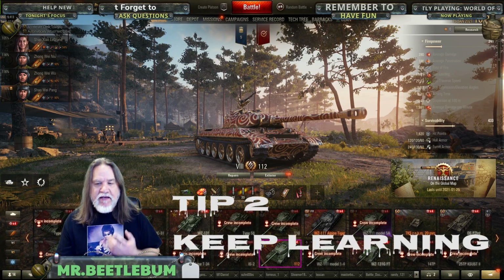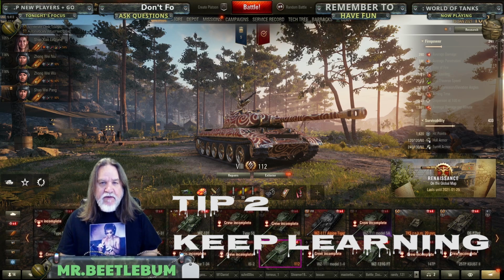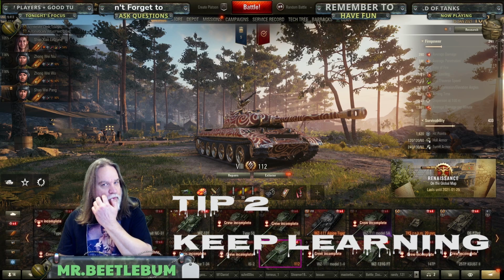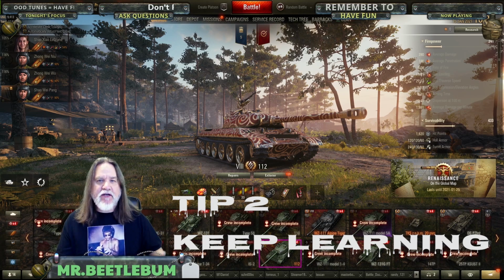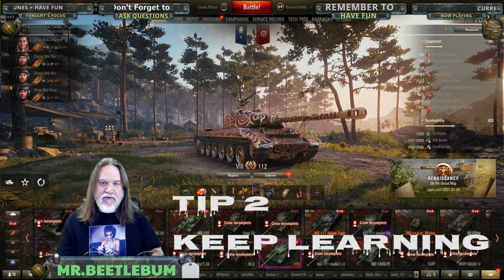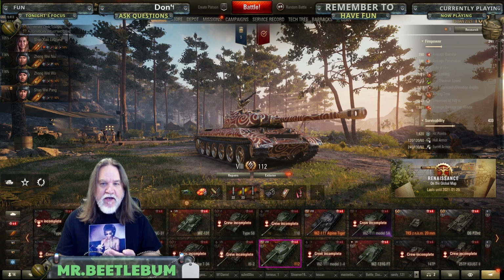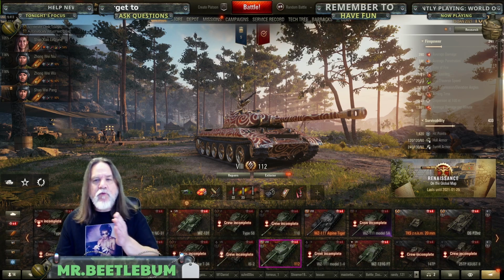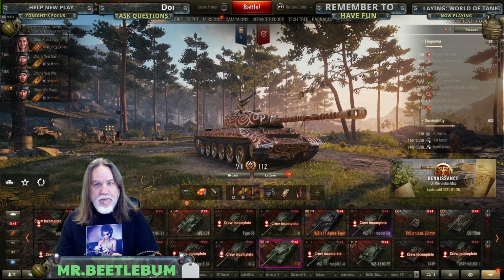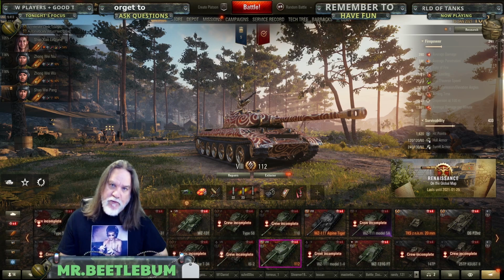The number one thing that I tell people that come into the BeetleBum Brigade, that's the clan that I have, is we really have one rule: no stat shaming. Don't be toxic, no stat shaming, because it's not about stats. It's about improving. When you're in the game, try to help your team. And when you're out of the game, try to learn. In other words, try to improve.